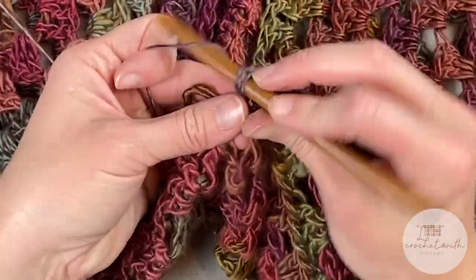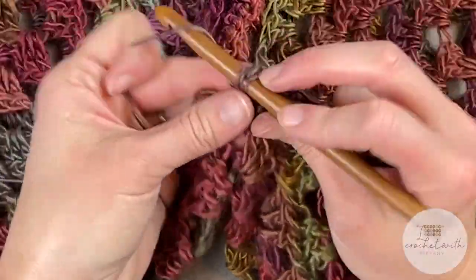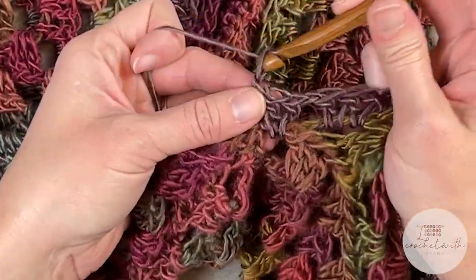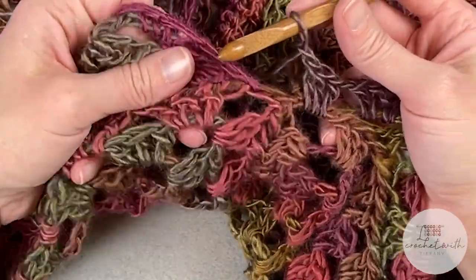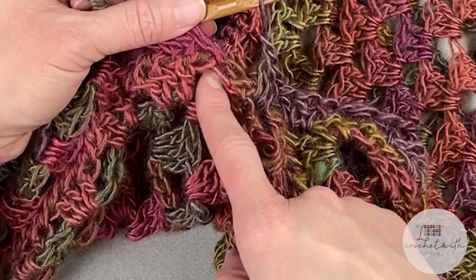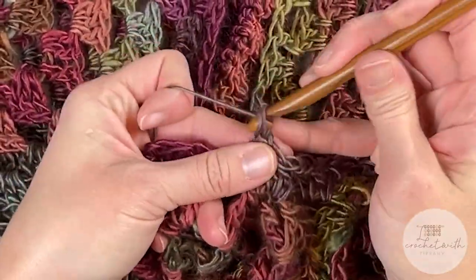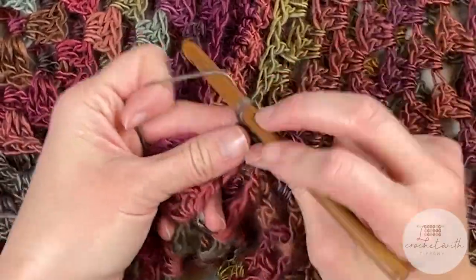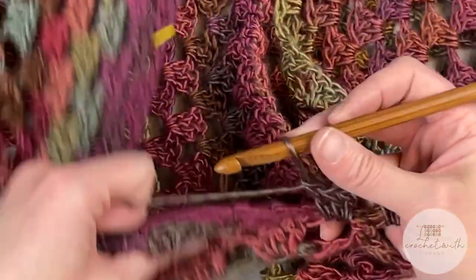One, two, three. Then I have a join, so I'm going to chain one and hop over that join. See the other join here, a join here, a join there, space in between. I'm going to make three double crochet stitches in this space in between. One, two, three. This will also help to make sure there's no gaps or big holes at the top of the hood.